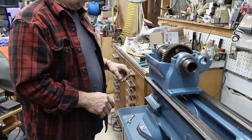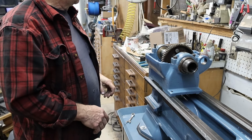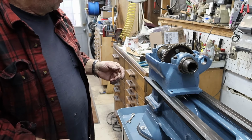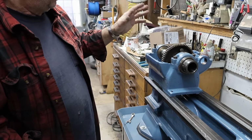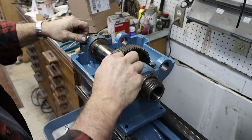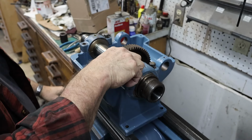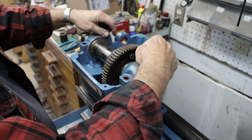So let's go ahead and tear this headstock apart again and get this shaft out of here, because there's a couple things I want to do to it while we put it back together. I haven't done anything to the spindle other than just wipe it down, and I've got a little oil in these bushings. Okay, so I just got these tight in here. Let's get this apart and get the spindle out of there so we can look at the stuff that I did find interesting on this.